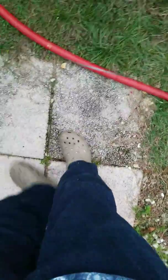My worms in the worm bin are doing really well. But what I can do, I don't want to do pea transplants. But we're going to be moving the chicks today and doing some pumpkin puree making.